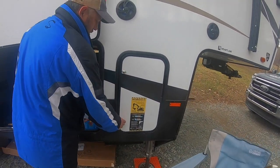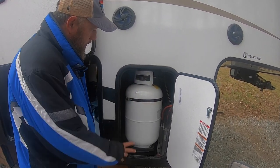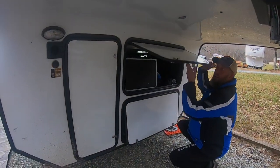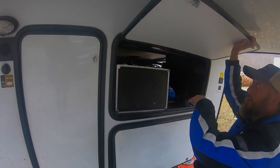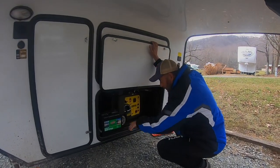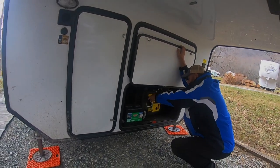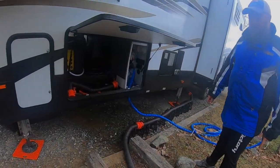We've got one of two propane tanks — these aren't ones that you can swap out, you have to go fill them because they're specific for this one. There's another one on the other side. If you come to the front there's more storage here — this is the access hatch to your storage but now you've got a different access point from the front, so you've got three access points to all the storage. We carry two generators here — this is the extra one. If I do need to charge the batteries quickly I can connect the two and they pump out double — it's a 3500 so we can pump out double — and I've got some extra batteries in here.